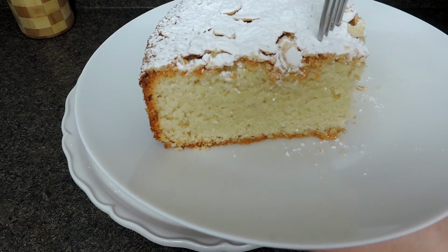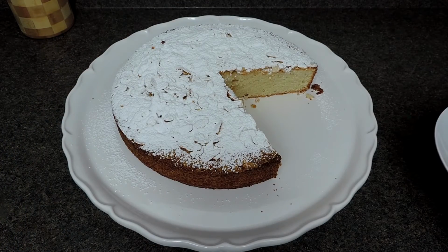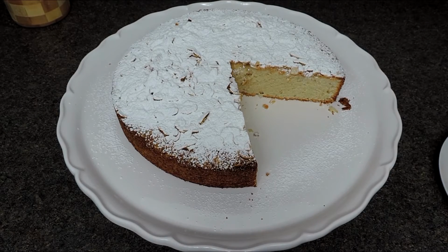So I'm just gonna take another piece here. Wow, amazing. I really hope you guys give this recipe a try. It's most definitely very different, very flavorful. It is just perfection. So that's about it, guys. So simple to make, not very many ingredients. And I really hope you guys give this a try.